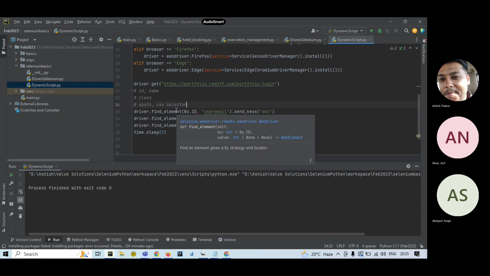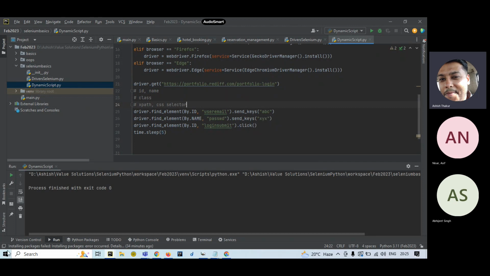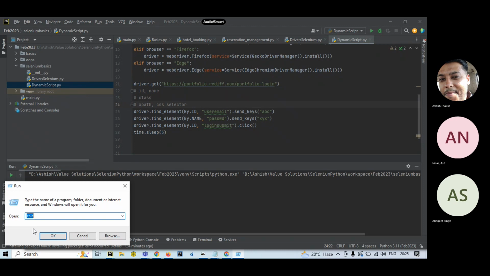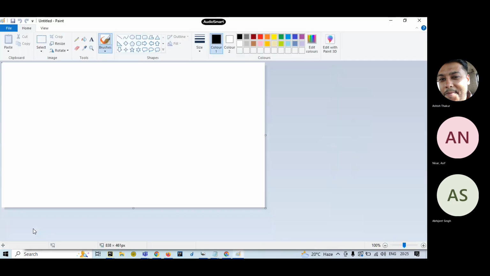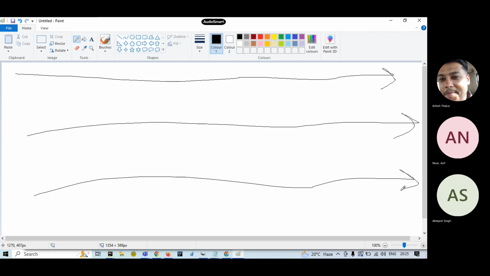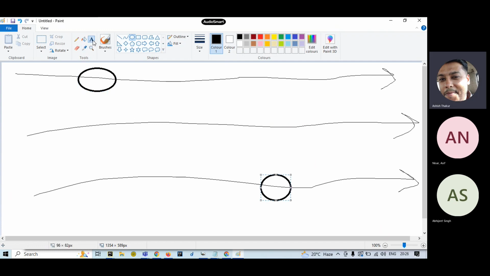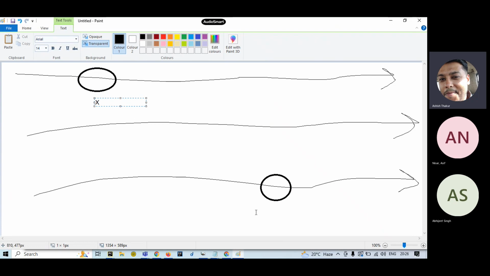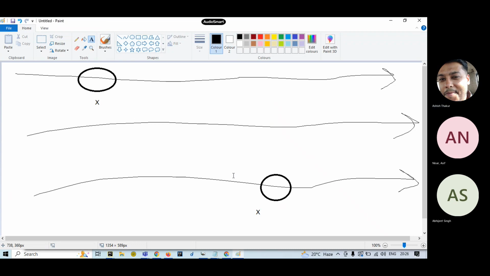All right, fine. Now, what if two elements on the web page have the same ID? By chance, there are two elements on the page which have the same user email ID. It should not happen, but if it is happening, please note that Selenium scans the web page from left side to right side. If one element is here and the other element is here, and both have the same ID, then Selenium will use the first one and ignore the second one. If you have to use the second one, there are ways to do that.